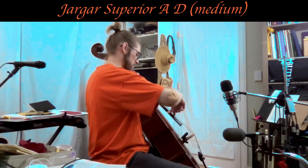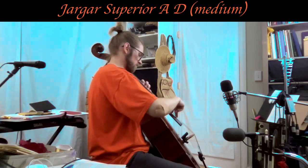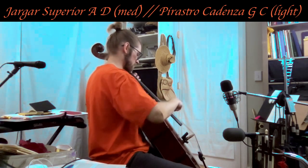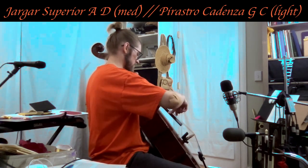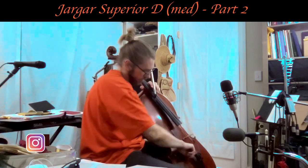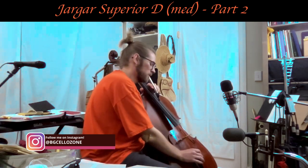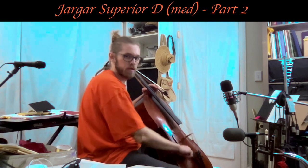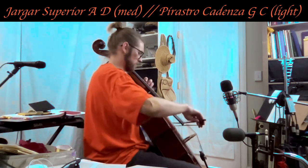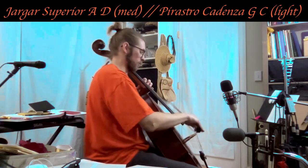What I just added to the A and D string — the D string fine tuner mechanism was off, and the screw wasn't connected to the arm of the fine tuner. So it wasn't quite an accurate picture of the D string; it was a little too fuzzy because of that loose connection. But now it's fixed, and it sounds even better than before. That's the good news.